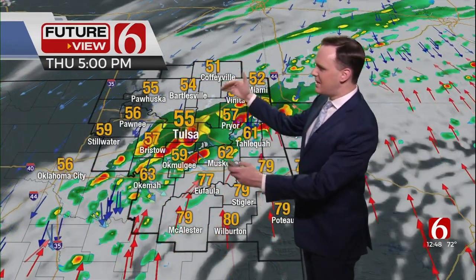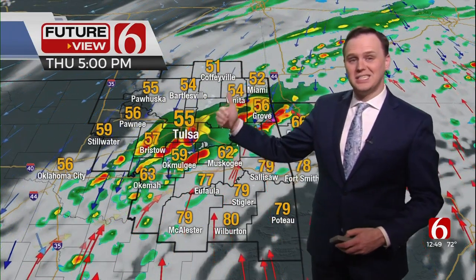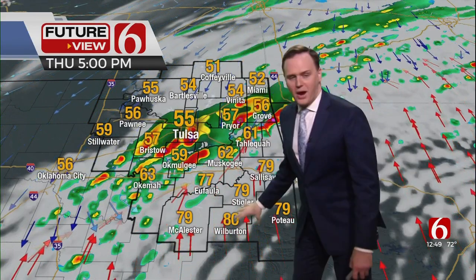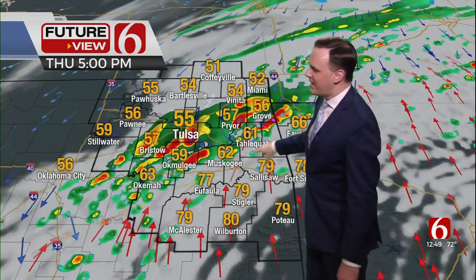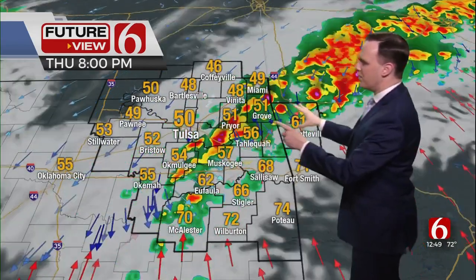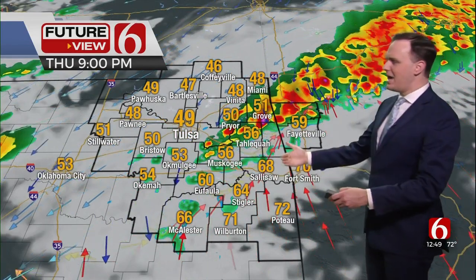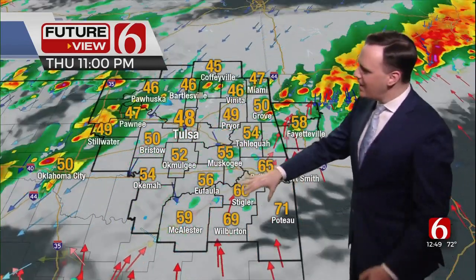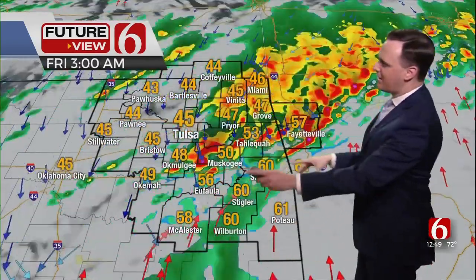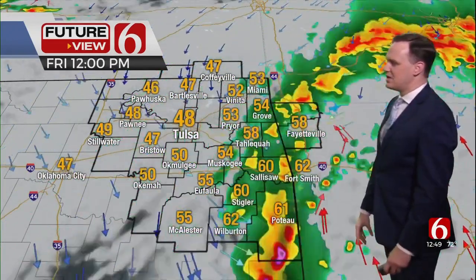So through the afternoon, temperatures will continue to fall. Here in Tulsa, we've been in the 70s, we're dropping into the 60s now, and I think by late day, we're in the 50s with a brisk north breeze. Near 80 degrees in southeastern Oklahoma, with that thunderstorm activity in several clusters along and just south and east of I-44. Those will move quickly to the north and east, with the hail threat. We'll have some waves that then move out and then we'll get a break, but then more waves develop into early Friday morning. Once again, a hail threat, and also notice how these just keep moving over the same locations. There's the flooding risk that's associated with those.